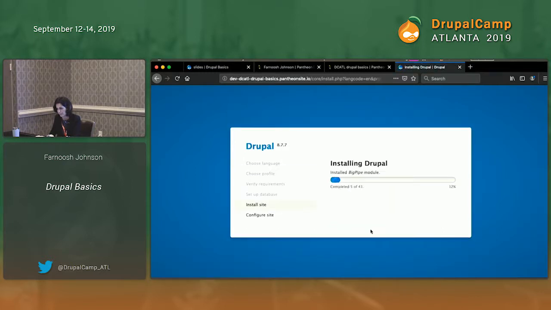Drupal core comes with modules that are in Drupal core, and so far it's apparently 41 modules. So now in this section, Drupal is installing those modules.